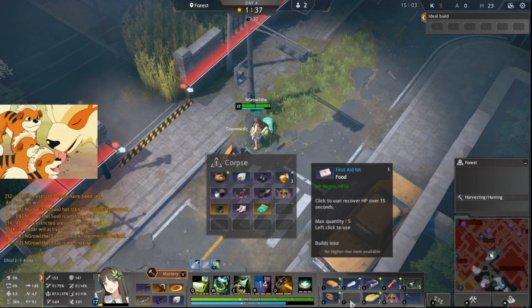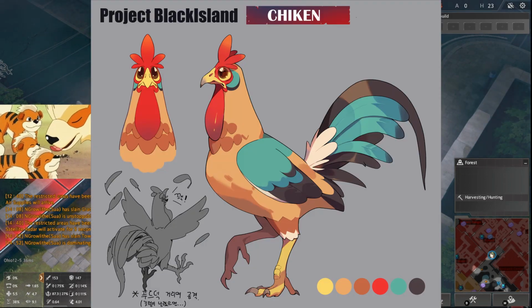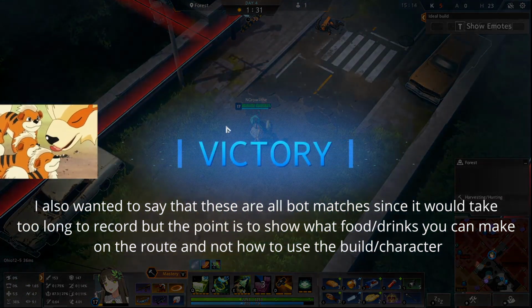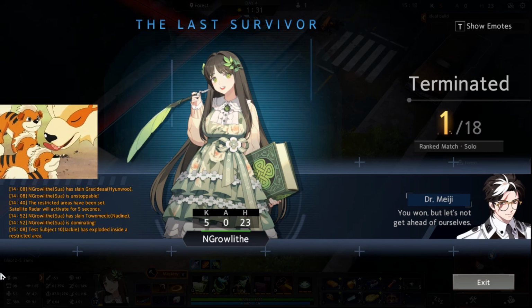Just a quick note, all builds can make hamburgers by killing animals that drop meat, which include chickens, boars, wolves, and bears. If there are not many good food options on your path, make hamburgers. They provide 600 HP and are a good starting food. Just make sure to make more food later in the game.